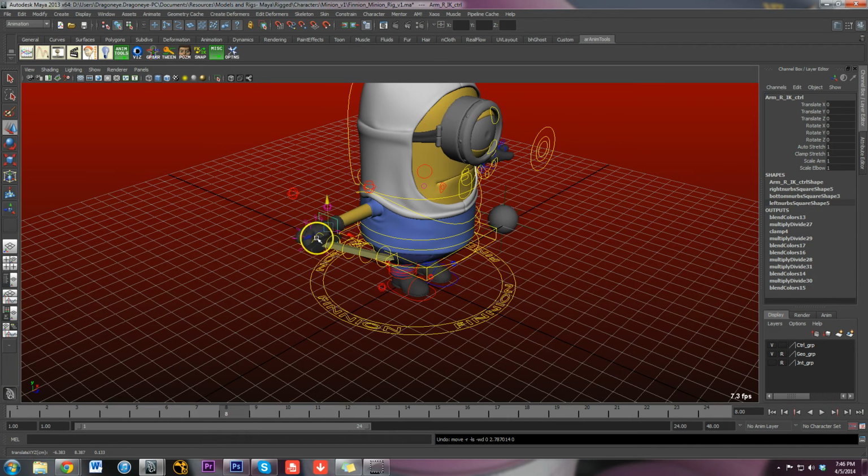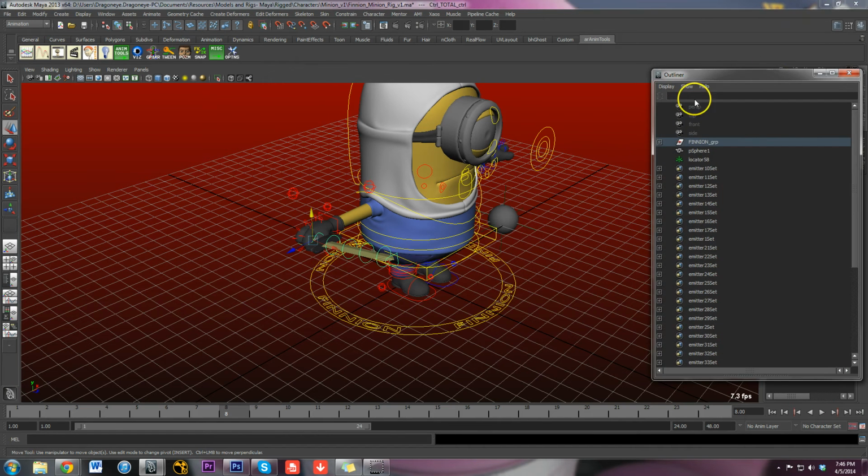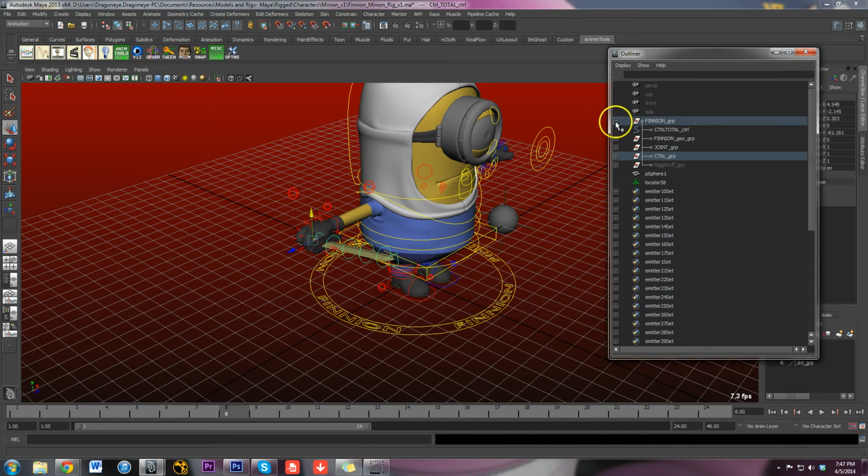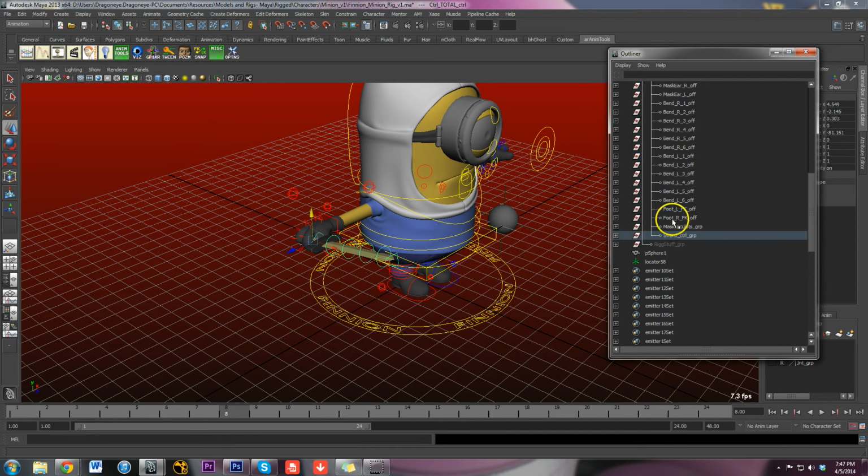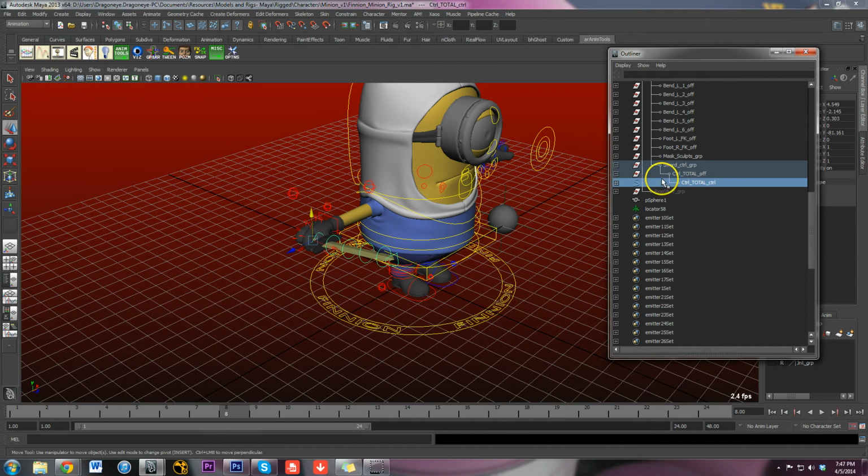So the way that I will typically do it is I will select the controller, and then I'm going to open up my outliner now, just so that you can see this. And I'm going to find the sword, and you want to go to wherever the controller is. In this case, you could constrain to this group, but what I normally will do is above the props controller, I will just make a new group.